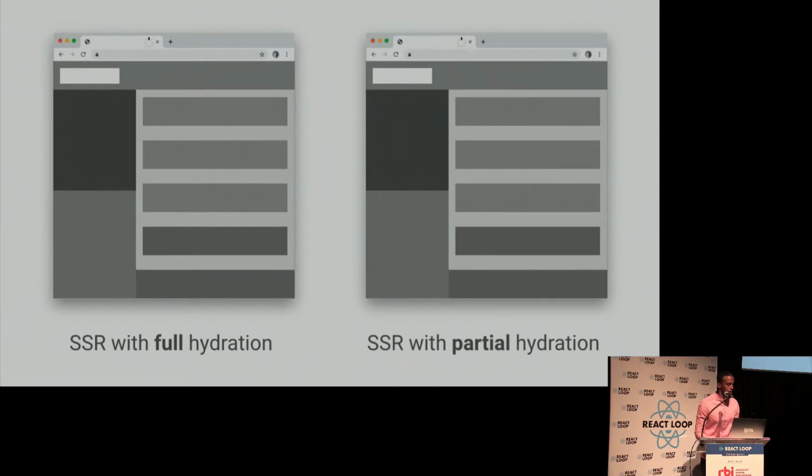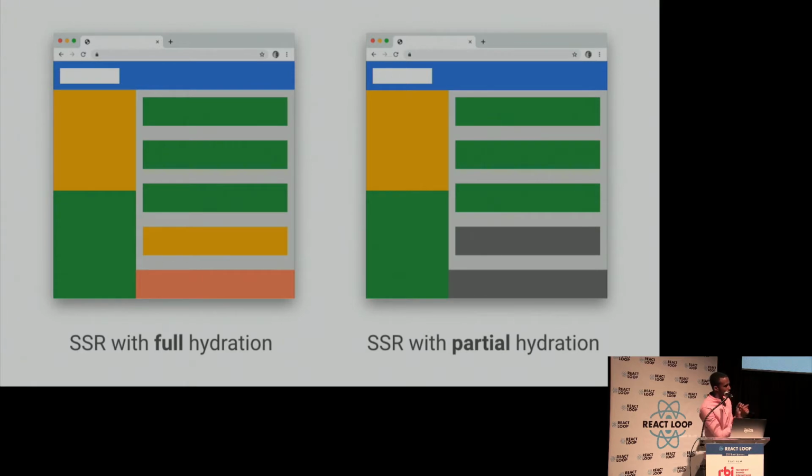Here's a visualization by Jason Miller on my team, and we both gave a talk at Google I/O about progressive rendering. The idea behind progressive rendering is, if you have a typical server-side rendered application on the left side, with a typical idea that it gets hydrated at once when the JavaScript bundle loads, you can instead think of partial or progressive hydration as only loading the JavaScript for different parts of the code when they actually are needed.